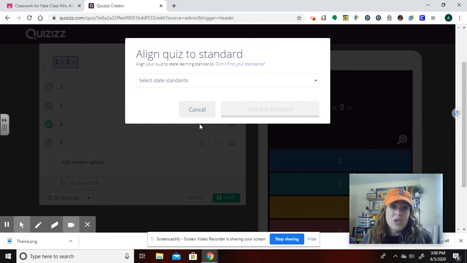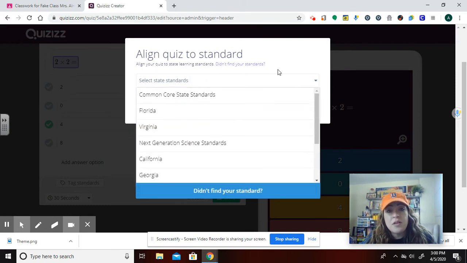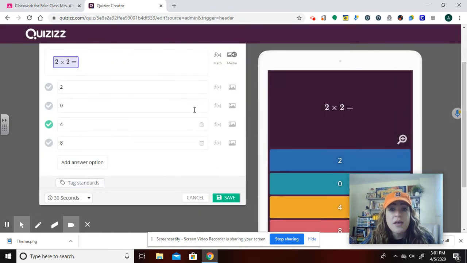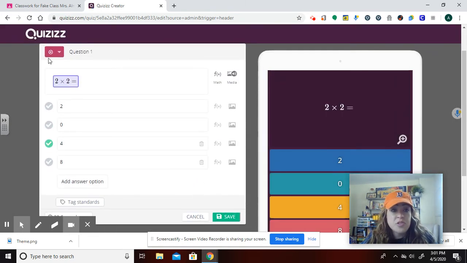And it could hold them to the time, which remotely, it's kind of hard for students to always be honest about the time that they're spending on things. This way you would know that it's automatically changing after whatever amount of seconds that you put in. You can also align to standards if you would like. So I'm going to just remind you there are different question structures. And I think I've shown you enough for this end of it.